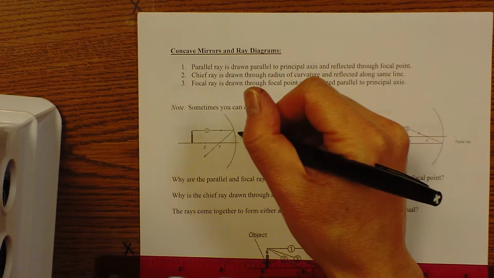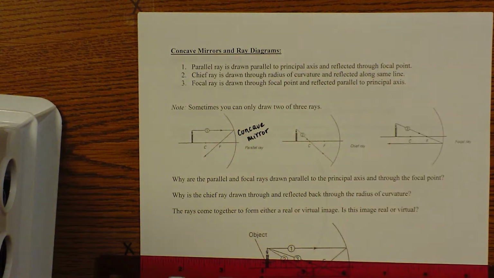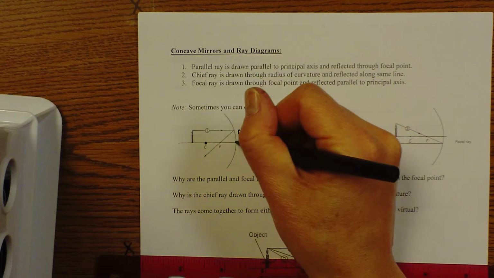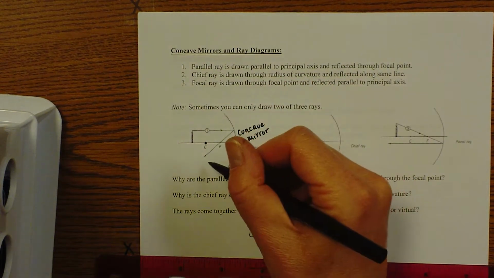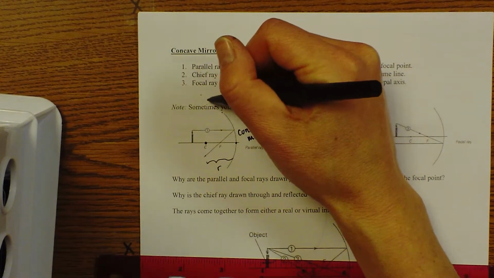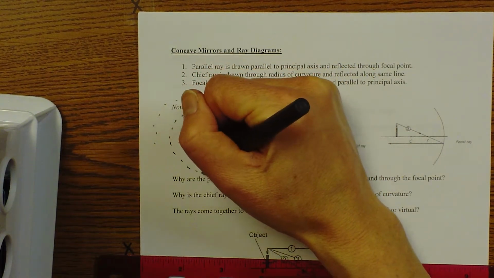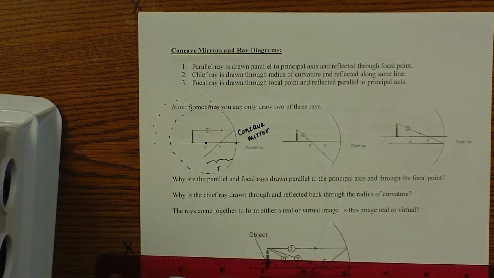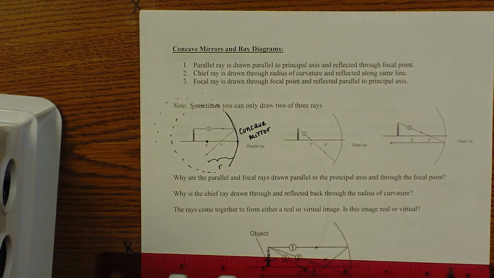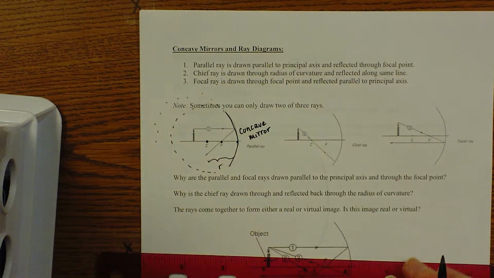So in this diagram, what I've got is my concave mirror. The concave mirror is defined by its center of curvature. The distance between the center of curvature and the edge of the mirror is actually the radius of a circle. So if I go all the way around with this mirror, oops, went too big, it would be spherical in shape, but I've just got a portion of that sphere as my mirror. The focus of the mirror is halfway between the mirror and the center of curvature.